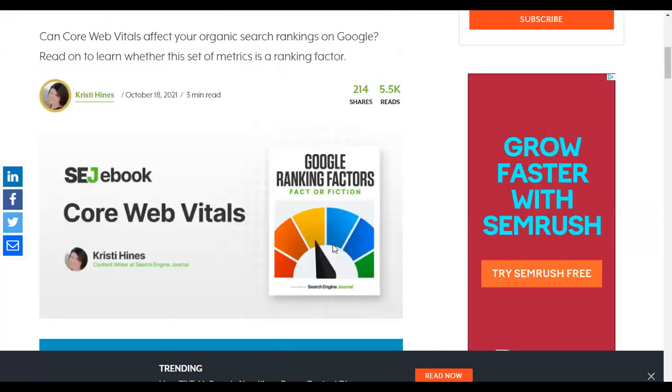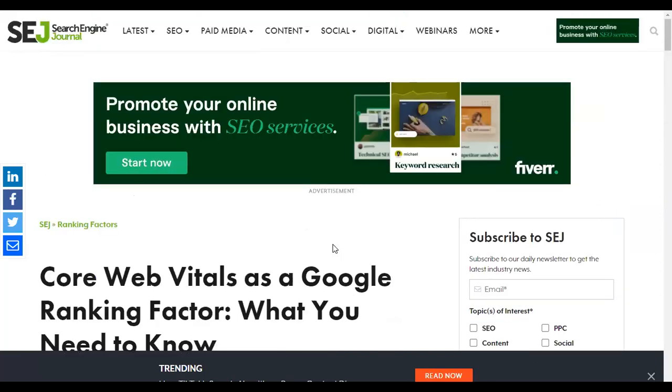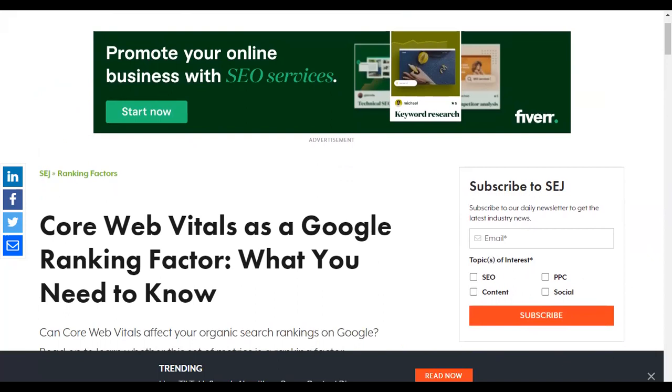Suppose this is a website. As we open this website, you see this is the first fold. This is the first fold where we can see a banner, some buttons, some content, a search box, and a form to subscribe.